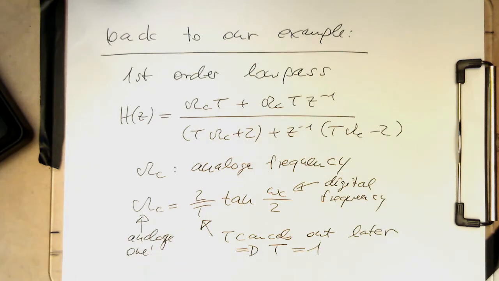With that example, we can now do our pre-warp here. Let's say we have a frequency of 0.1, and with that we are designing our first-order low-pass filter. So f equals 0.1 as an example.